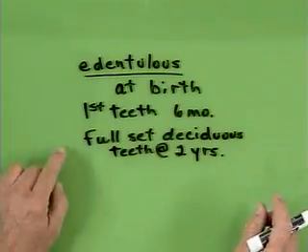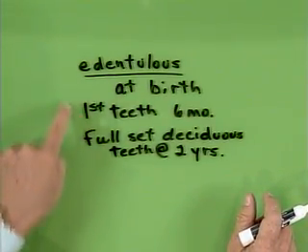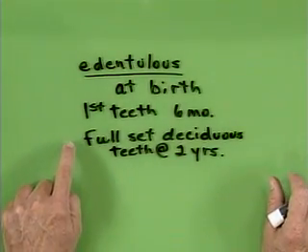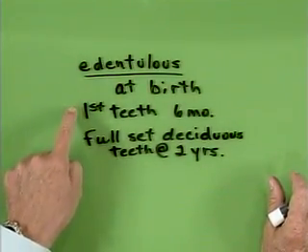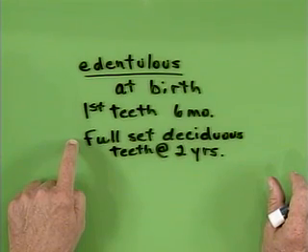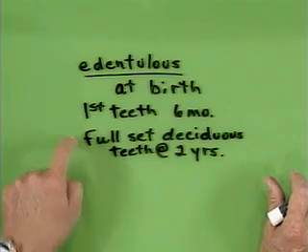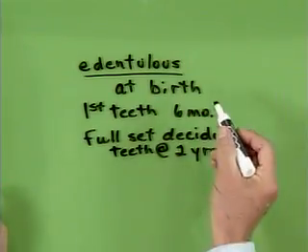Now, Eva was asking why we don't get teeth earlier. I think it's simply because there's not enough room in the oral cavity, and the first solid foods babies eat are usually pretty soft. We don't start them out on peanut brittle right after we take them off the milk. So I think that's one of the reasons.